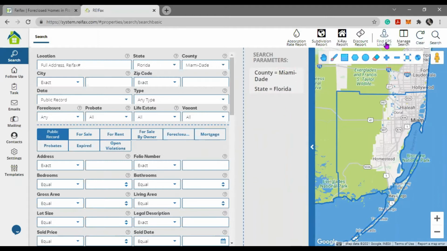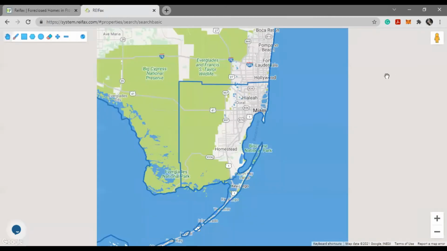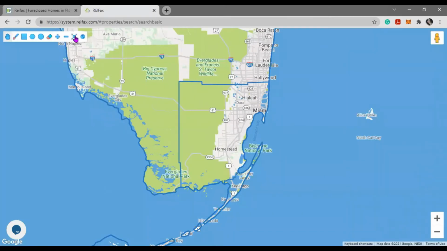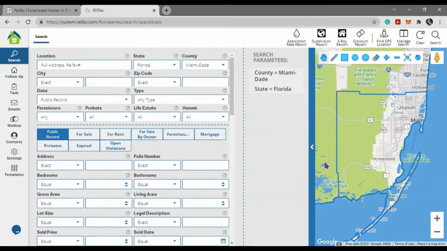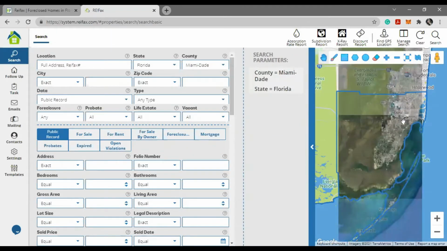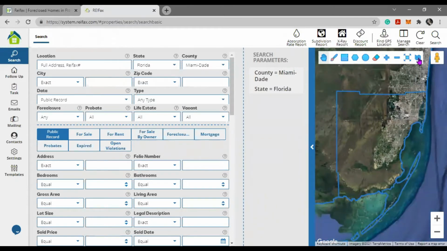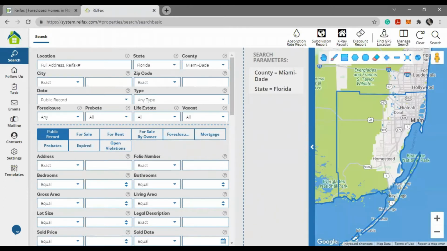If you want to find properties that are close to you, click on GPS, so it knows you are right here, and it will search in an area radius around you. You can put the map in a huge full screen like this. If you are interested in seeing it like this, remember it's with this tool, and then you can make it small again right there. If you change to a terrain view, you will see it realistic. If not, you just put it back and only see the map view like that.